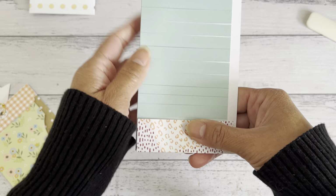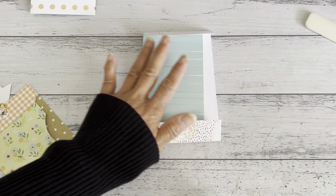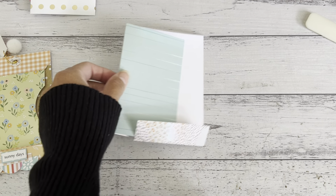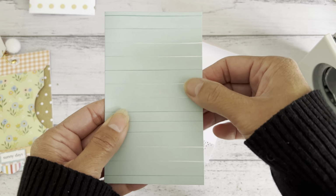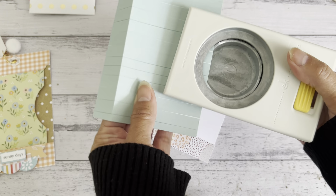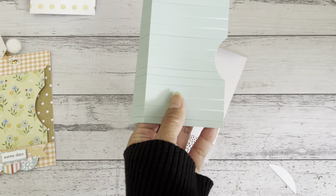But before we do any adhering, you can make a thumb notch here first if you like. So let me just grab my circle punch. So you want to just grab a thumb notch on this side here, somewhere in the middle. So I'm just going to do that.